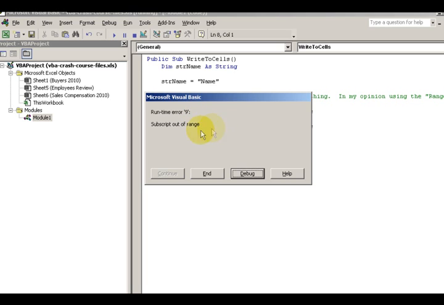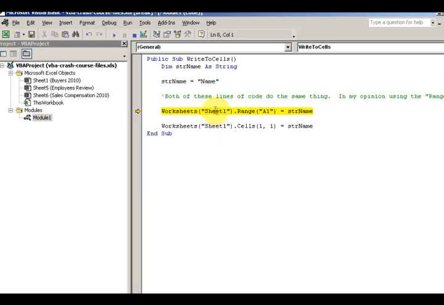It can't find it, so it's saying subscript out of range. Okay, if you want to see exactly what it's talking about, if you think that's kind of a strange error, go ahead and you can press debug. Okay, so worksheet sheet 1, I can't find this. So I'm going to go ahead and stop the code.